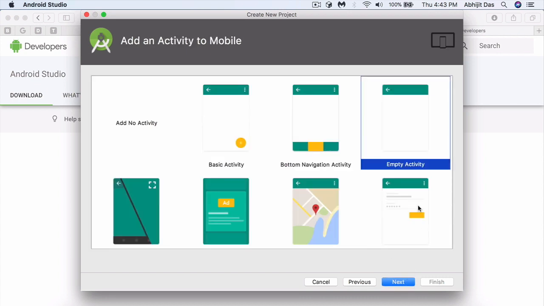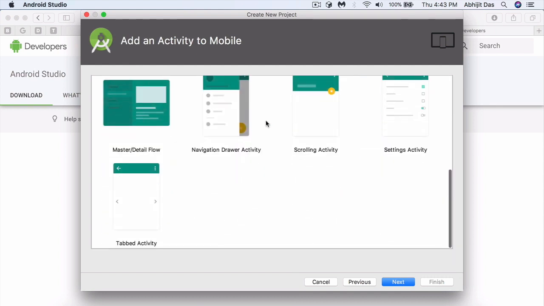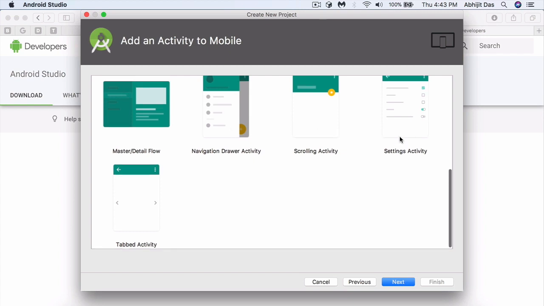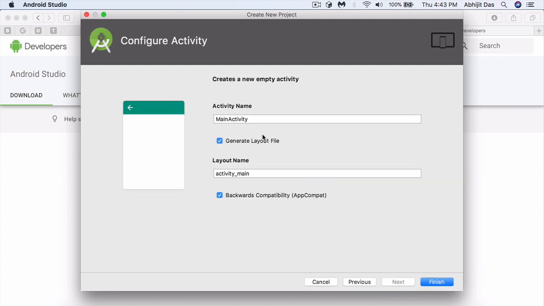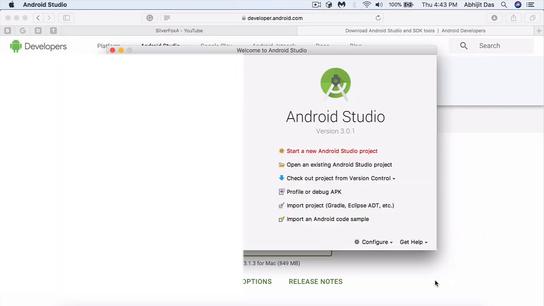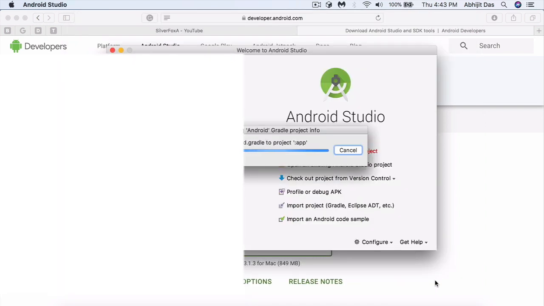And once you're done with that, that will show you our dummy templates or pre-built templates. We'll go with the empty one, but you can check out a few other sets of templates that they have provided predefined, so that you don't have to do it on your own. You can pick one of these from here. Now let's just start off with the empty activity. That will just create a layout and a basic class. Let's say I'm happy with the name of the class, basically the activity, and the other things. Once you hit that, Gradle will build the files and do a basic set of configurations.